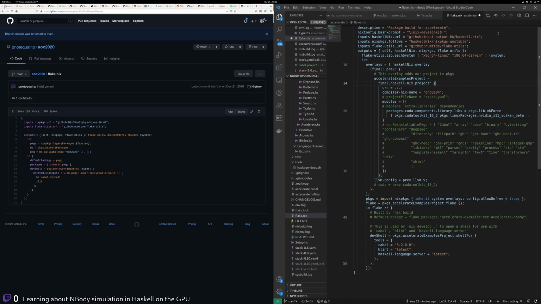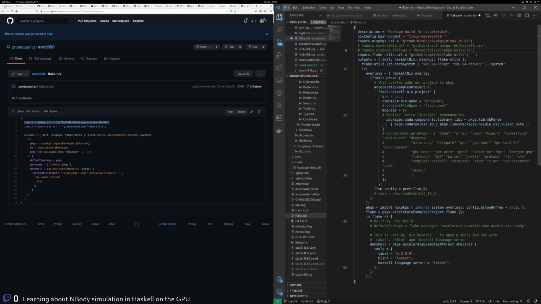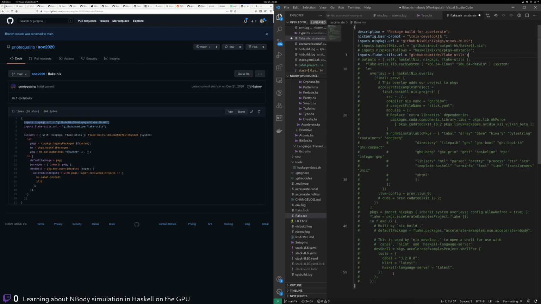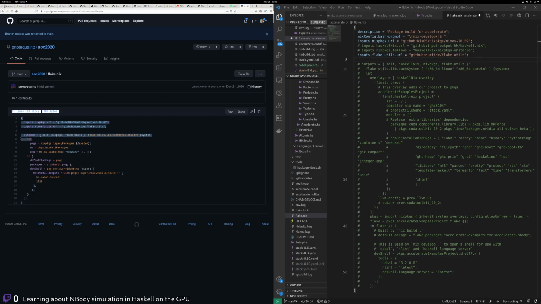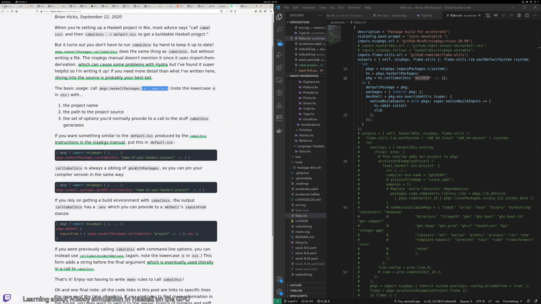So, okay, let's try it. So bye-bye Haskell.nix, but let's be nice and let's keep it around in this fashion for now, and let's get this around, and the flake-utils, we want them, and very good. And then the output, let's see, yeah, let's just comment this out, and let's just kind of start with a fresh one. Not ready to completely erase our history yet. And then what, talk about Unix with what? That's going to be what the name of the, let's see, where is it going to be? Lowercase, the project name. Okay, so just accelerate, I suppose.